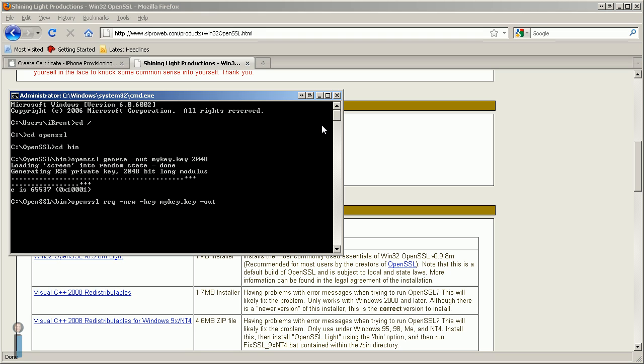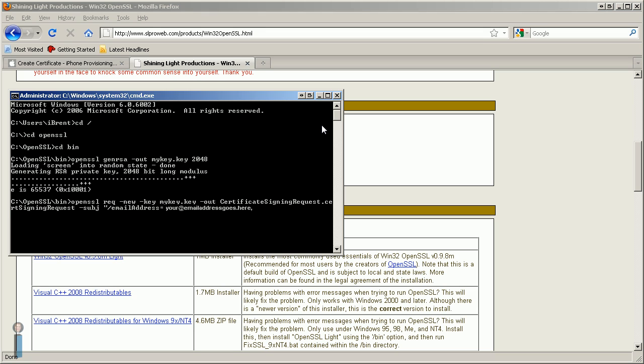We're going to name this file CertificateSigningRequest.certSigningRequest, then a space, and then a hyphen subj, then a space, and then a quote. And here we're going to do a / and then emailAddress, and make sure we spell address right, equals, and then use the email address that you've registered for at the iPhone Developer Center.